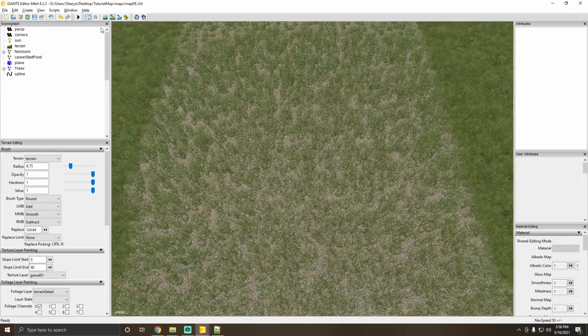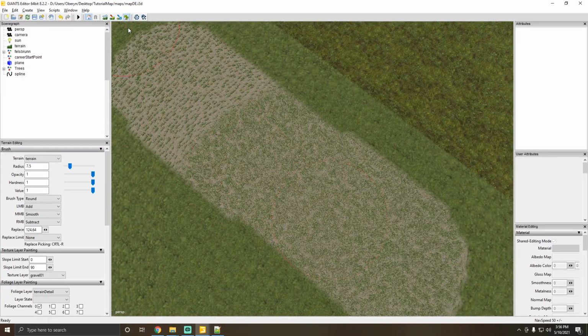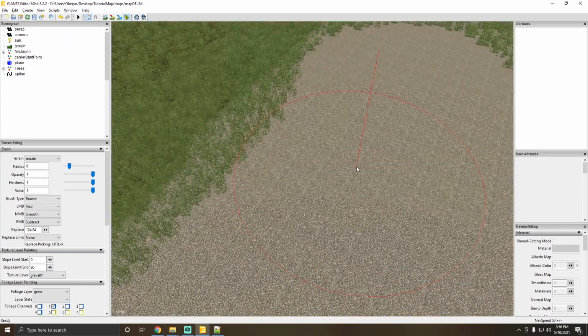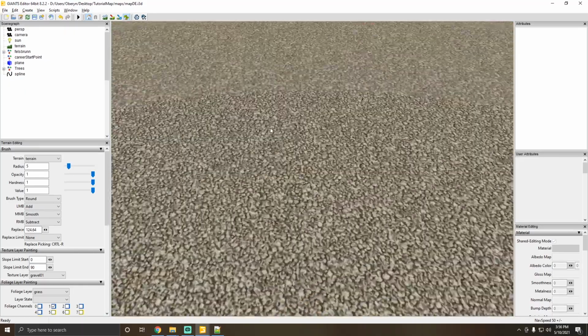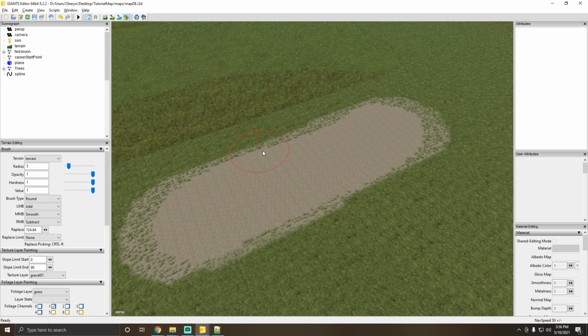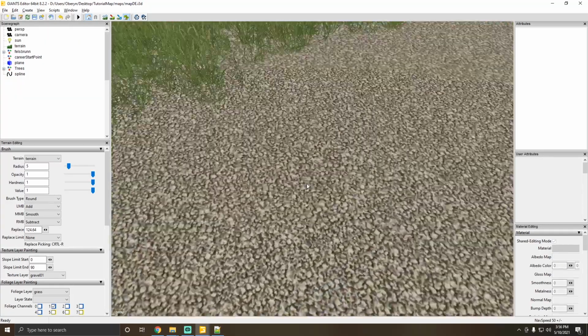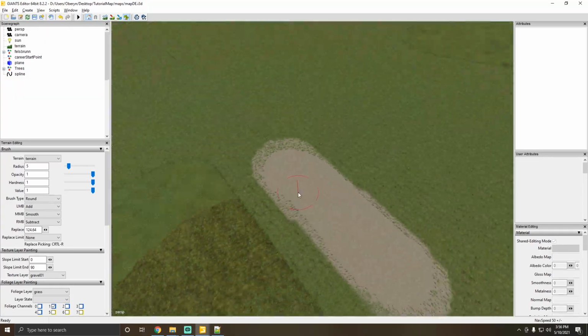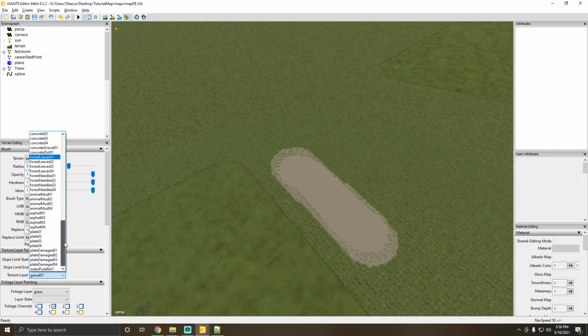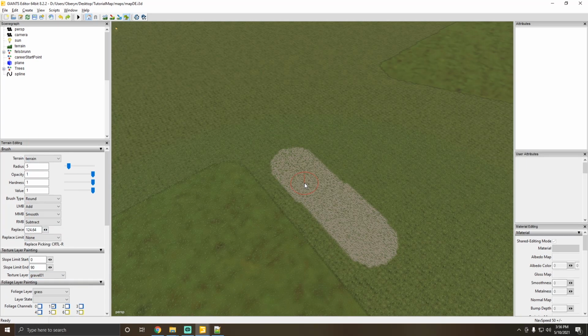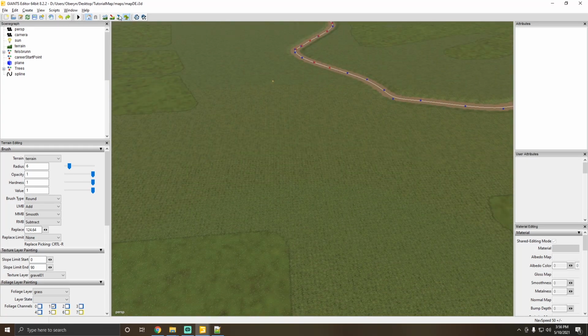I only use it for a couple maps because usually, where I'm from, Iowa, Minnesota, Wisconsin, the gravel roads don't really look like that. It's much lighter, like limestone gravel roads. However, for this map, this gravel's gonna do just fine. This is the kind of gravel I will want. But let's say I want to paint with a texture that's not in here. There's no texture in here that I can use that's gonna look like what I want it to look like for the map.